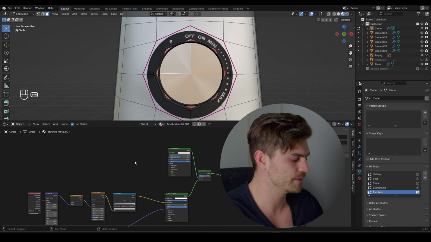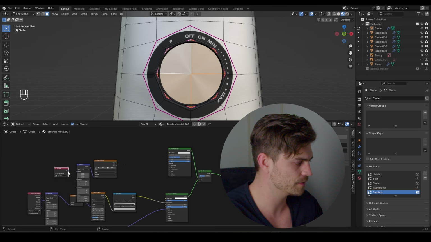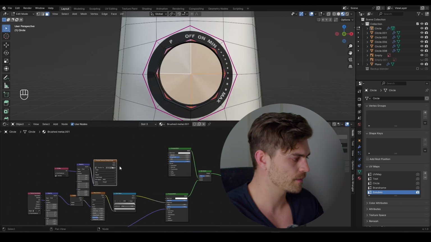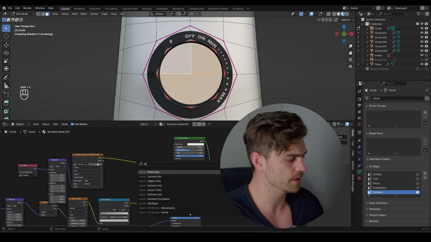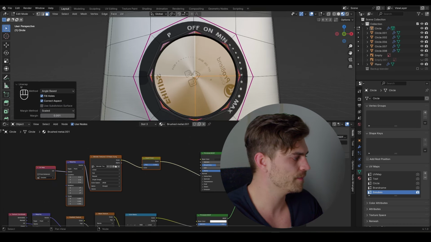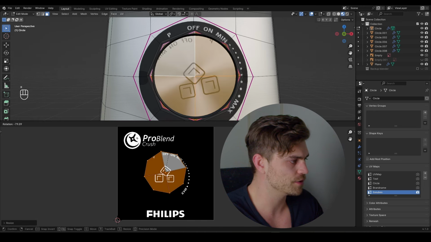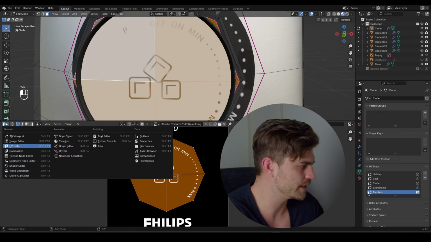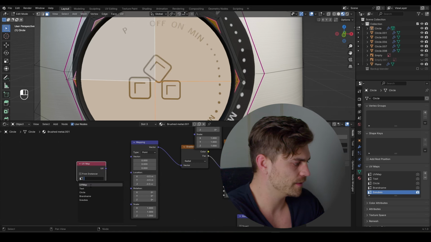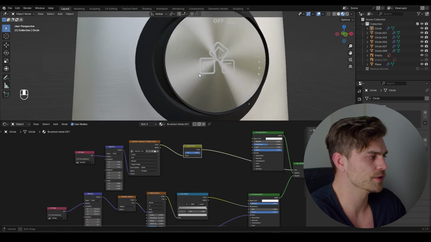Ice Cubes, select it, image texture, Control T, delete this, UV map, select the ice cubes in the vector, choose our image, plug it into the vector, invert color, make this a bit more dark as well, something like this. Let's unwrap this, go to UV editor, let's go right over here, and I think it should be something like this. What I'm noticing is that we have to use the UV map in this one as well, the correct one. So let's add a UV map. Let's take it over here, select the original UV map and plug it into the vector. Invert the color. And now everything should work out fine.